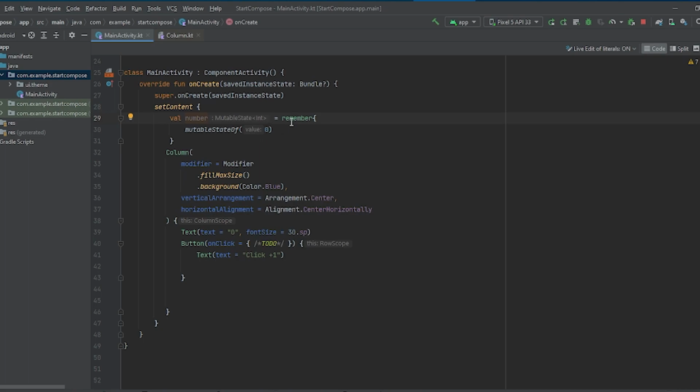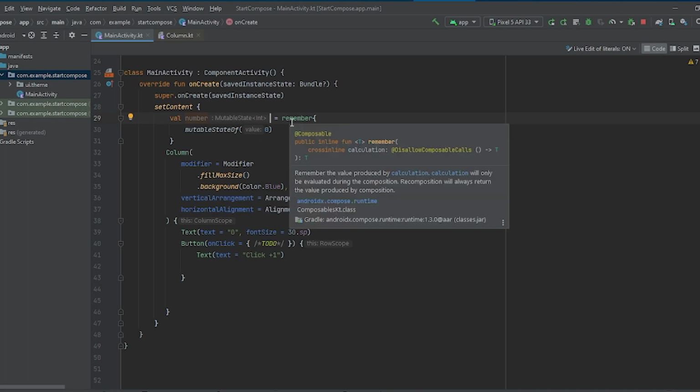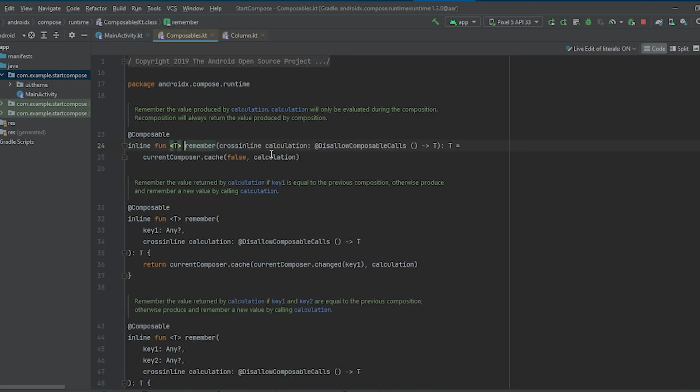Okay, what is remember? Let's press Ctrl and hover and click on it. And as you can see, remember is an inline function which takes two parameters, the calculation here and something else which returns some type. It remembers the value produced by calculation.